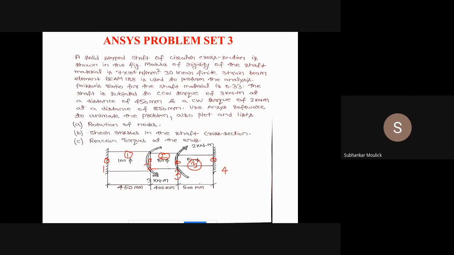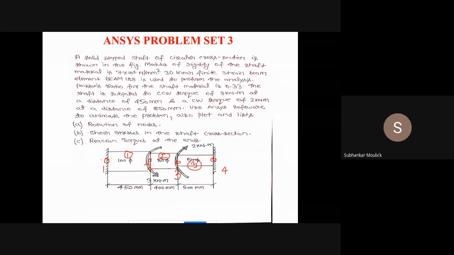Okay. So in order to model the geometry, first I need to find out the coordinate points of the nodes. Then I will import those coordinate points. After that, between the two nodes there will be one shaft whose cross section is circular. Fine. So can you tell me what will be the coordinate points of nodes 1, 2, 3, and 4? Sir, node 1 is 0, 0.